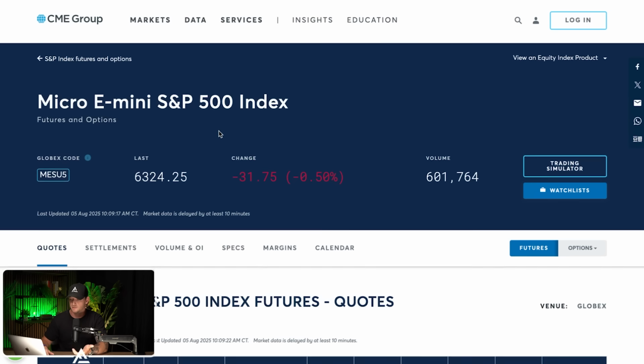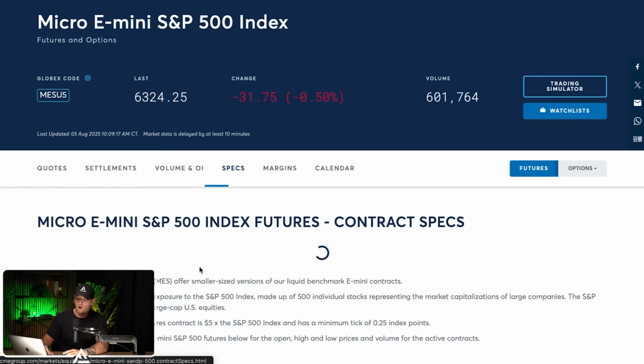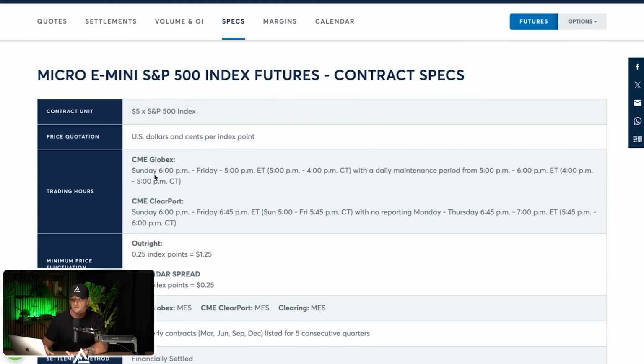So if we just look here, if we come to specs, we will notice all the relationships and tick sizes are very similar, but they're going to be 1/10 the size of the original ES contract. So we can see here right at the top, my contract unit is going to be $5 instead of $50. So again, we talk about that tick relationship. For every 1 index point, MES is going to return $5 net gain or loss compared to ES's 50. So it's the exact same when it comes to trading, but just understand you're trading an asset that is now 1/10 the size of whatever the mini is.